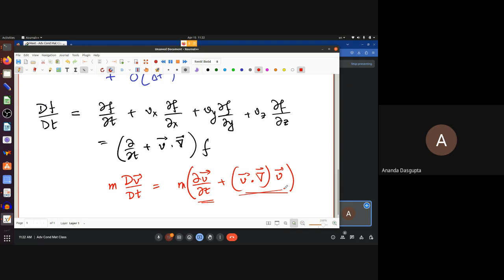The reason for this quadratic term is also very simple. After all, the amount by which the fluid flows or moves depends on the velocity. So you're finding out the rate of change of velocity, but you are actually evaluating it at a position which is already further away by a term which is proportional to the velocity. That's where this v squared term comes from.